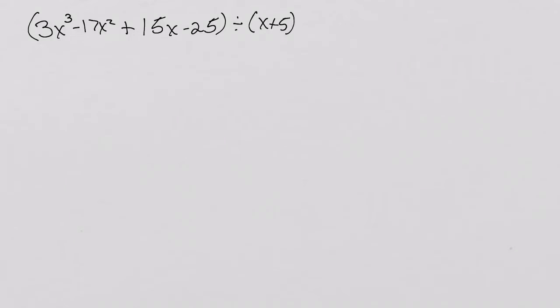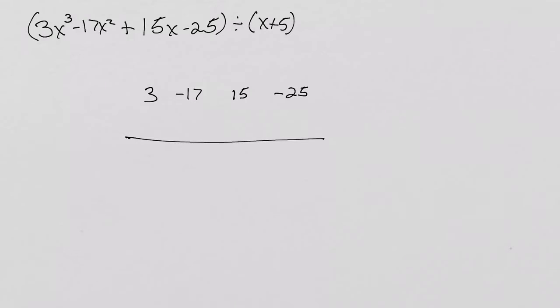All right, so the first step becomes we need to figure out what all numbers we're going to be using. Well, we're going to look at our dividend, 3x cubed minus 17x squared plus 15x minus 25. And all we're going to do is take those coefficients, and we have to keep them in that order. So the coefficient in front of my x cubed is a 3. My coefficient in front of x squared is a negative 17. Always bring the sign with it, but we don't ever write the plus sign because it's understood. So really it was plus 3, minus 17. The next one is plus 15, so that's a positive 15. The next is minus 25, so that is negative 25.